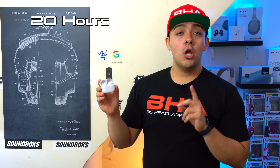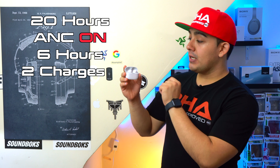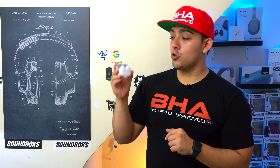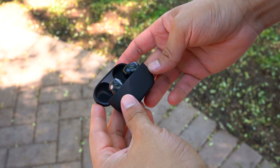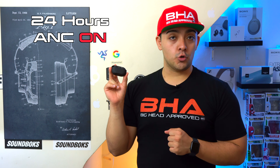First, let's talk about their case. Both of these earbuds have decently sized cases for everyday carry — both are very small and aren't too noticeable in your pocket. However, the WF-1000XM5's case is smaller than the LinkBud S case; it's just a little larger than the AirPods 2 case, which I feel is the gold standard for case size. Also, the XM5's case has wireless charging, whereas the LinkBud S doesn't, which Sony is reserving for their more premium ANC earbuds.